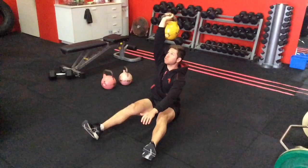But this is just to give you a good idea of how you can create a really good circuit that maybe lasts for 3 to 5 minutes. Most boxing rounds are 3 minutes, mixed martial arts 5 minutes, so try to aim for something around there, rest for about 3 or 5 minutes, and then try it again. And do it about 3 or 4 times. And trust me, by the end of that, you wouldn't want to do any more.